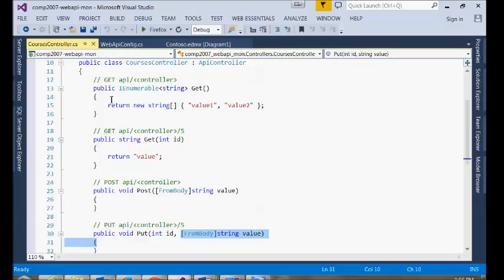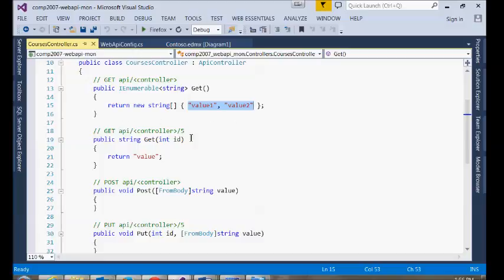what we're going to do is connect this up to our database. We're going to override the get method, but we can run it like this for now. And this should just return when we go to API/courses. By default, it should run the get method and return those values.